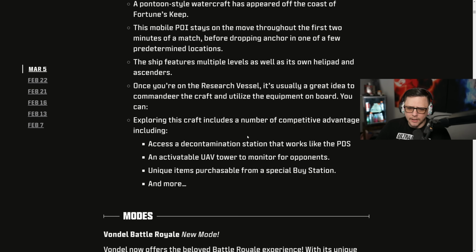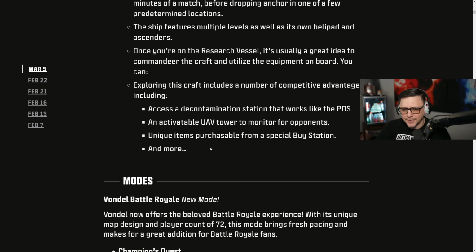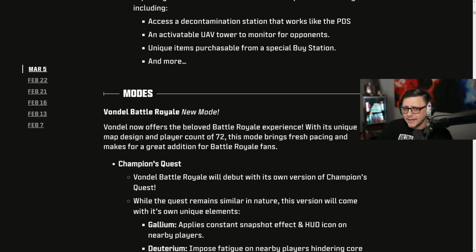So that's kind of a little thing that's going to have different items you can buy at the buy station, UAV tower. It's going to stop after, I believe, the first zone or so. So we'll just kind of see how big of an impact that is. It could be kind of a dynamic hot drop at the start of matches.